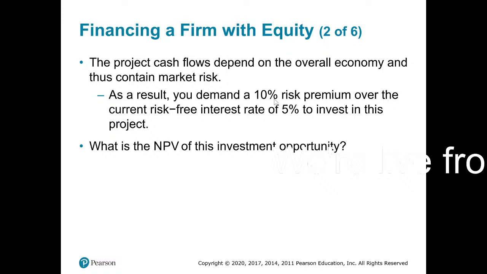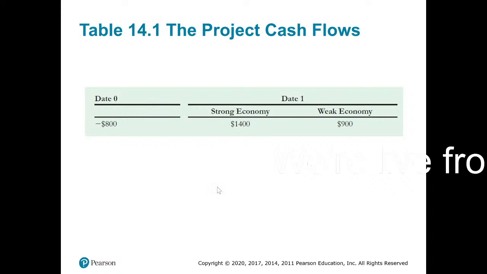So suppose we are asking for 10% equity premium, and with interest rate of 5%, what's the NPV of this project? So if this is an equal probability, you get a probability weighted cash flow. If it's equally weighted likely. If it's not equal, you just multiply by the probability. Okay. So you have a future cash flow, you have a current cash flow, you know the discount rate, then you can calculate the NPV.